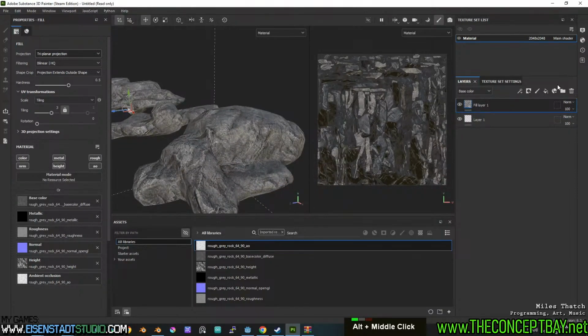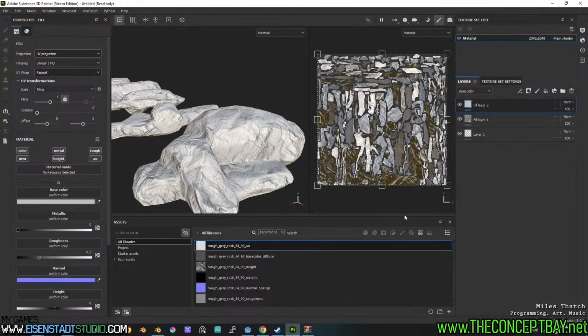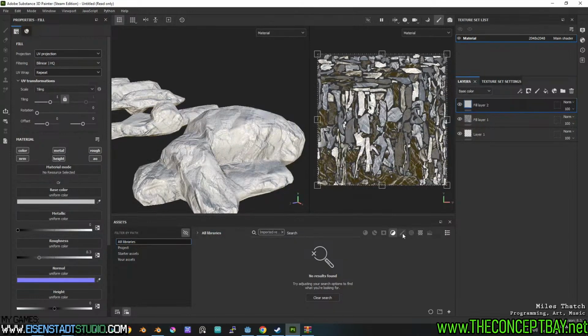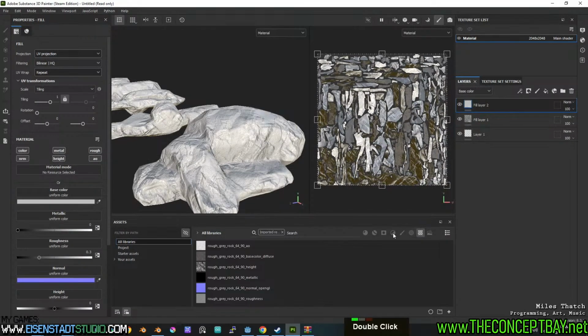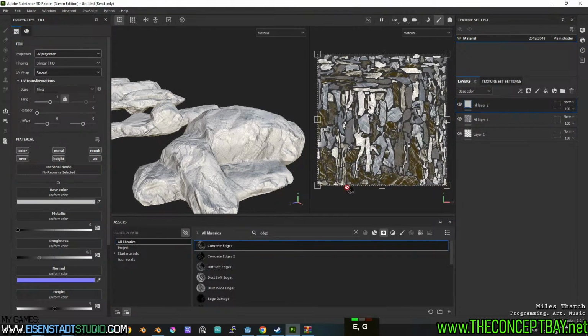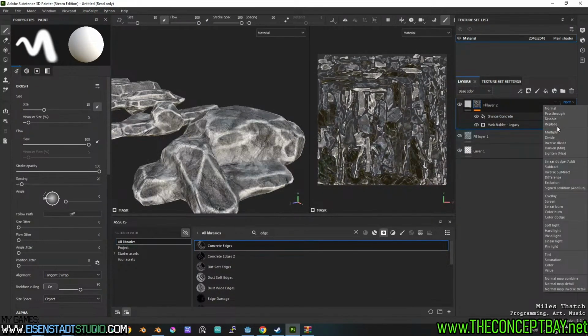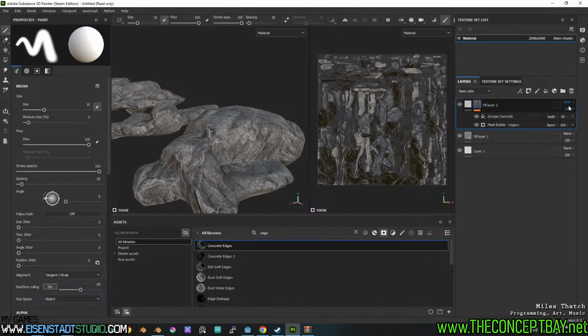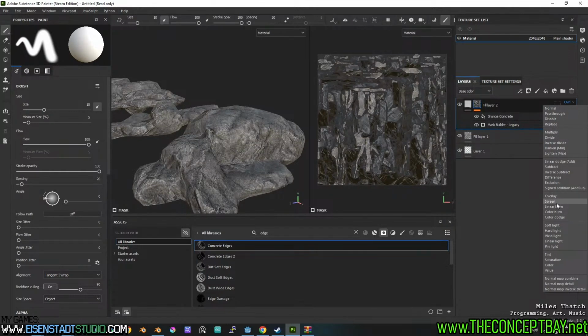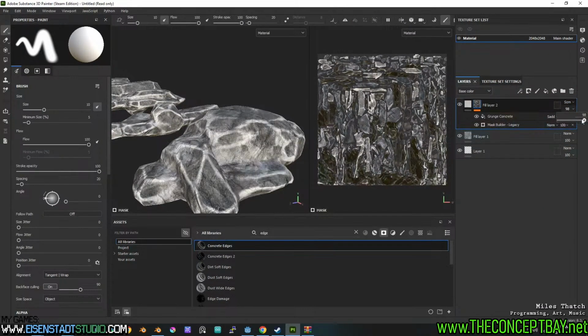Okay, so let's get another layer. This is going to be edge, concrete edge. Let's see if we can maybe do overlay. Overlay? Yes, no? Nope. Okay, so this would be screen in that case. Nice.